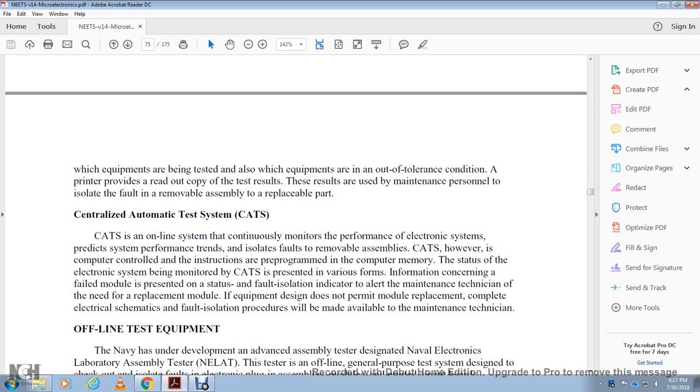Next, the centralized automatic testing system, or CATS. The centralized automatic testing system is an online system that continuously monitors the performance of the electronic system periodically and predicts the system performance trend, and it isolates the fault with the removal of the assembly. This computer is controlled by instructions pre-programmed in the computer memory, with the staff of the electronic system to be mounted with the centralized automatic testing system presented with the various information concerned with the failed module. It sends status, fault and isolation indicators to alert the maintenance technician of the need for a replacement module. If the equipment design does not permit module replacement, a complete electrical schematic and the fault isolation procedures are made available to the maintenance technician.